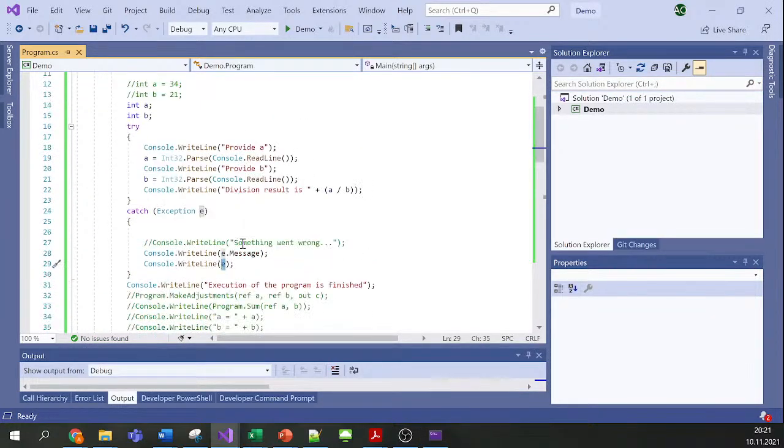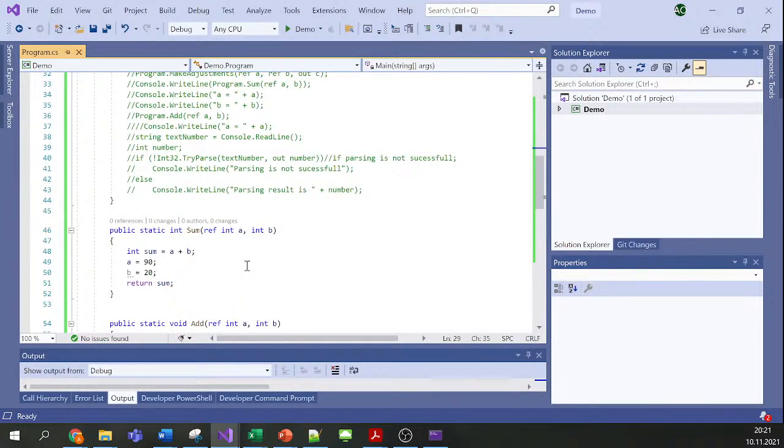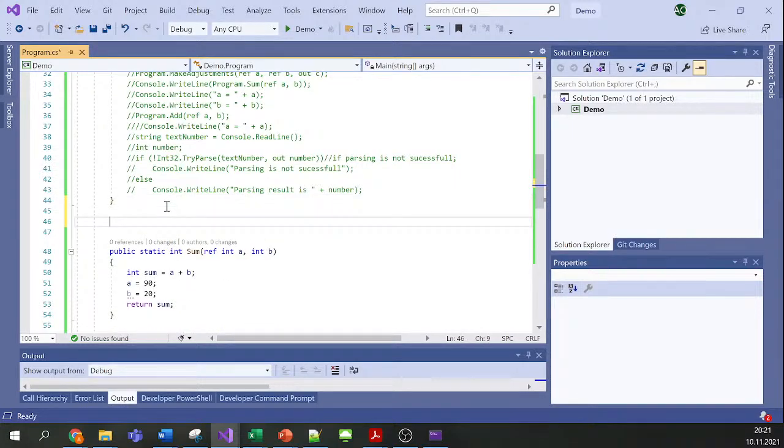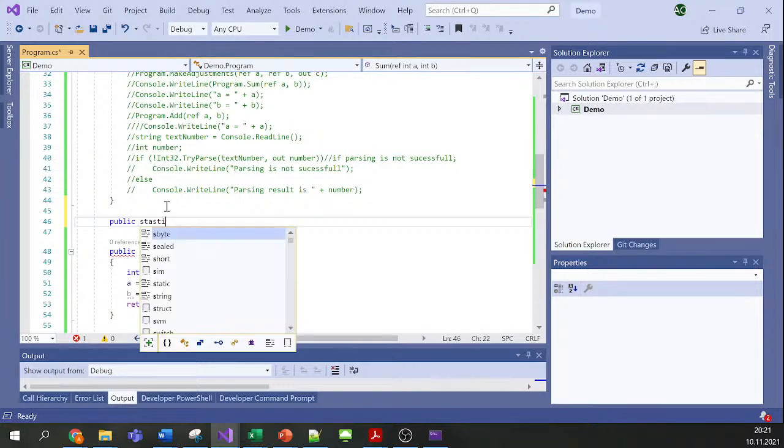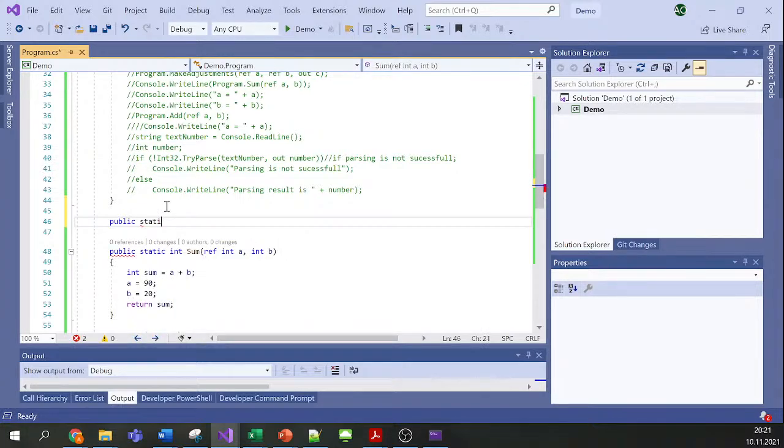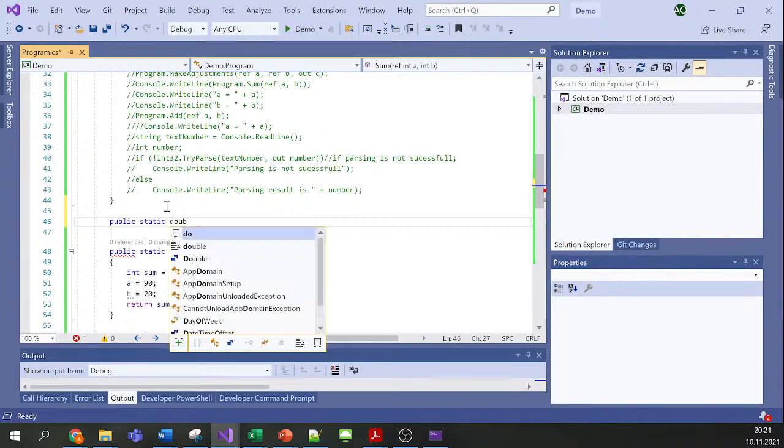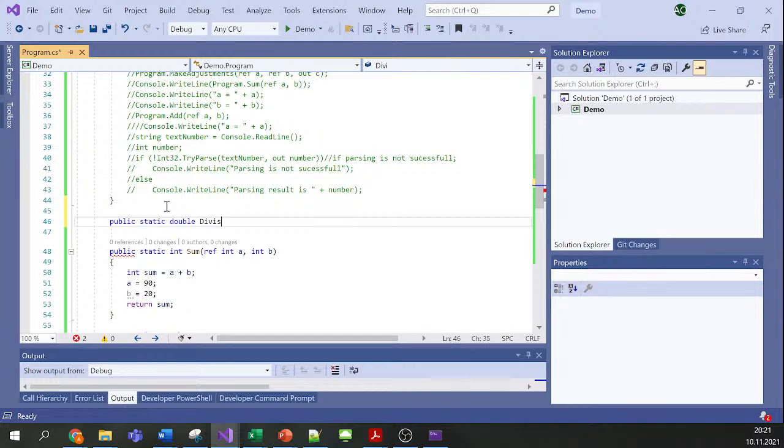In case you have, maybe let's create another method. It's a static, let it be double, Division.